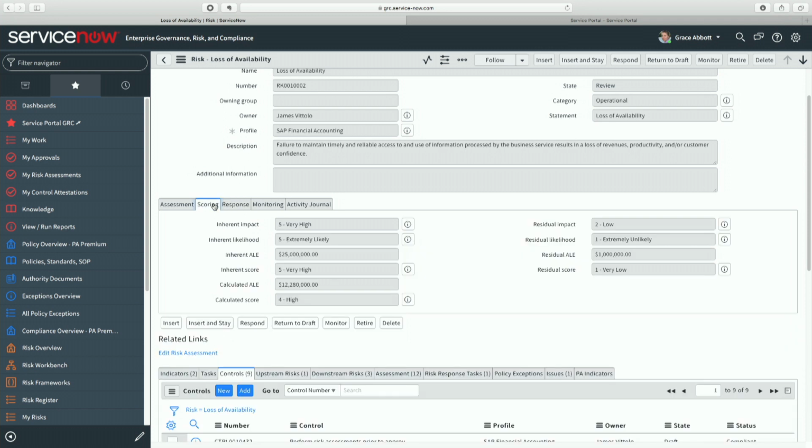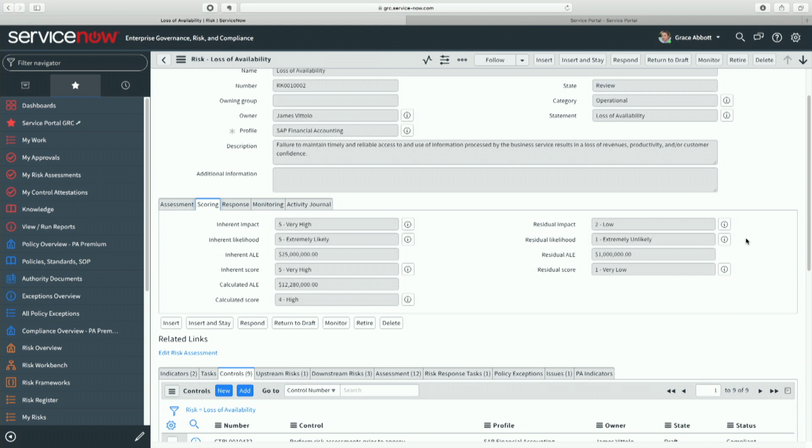When we look at the scoring of a risk, and you've seen various pieces of this as we've walked through the risk application thus far, we started with this inherent risk score. The impact was very high. The likelihood was extremely likely. We went through an assessment and we went through a risk mitigation plan, and we put in some mitigating controls. And the outcome of that activity was that over here on the right, you see that the residual impact was low, the residual likelihood was extremely unlikely, and that drove us to a residual risk score of very low. And that's fabulous. But what we realize is that we actually have ineffective mitigating controls.